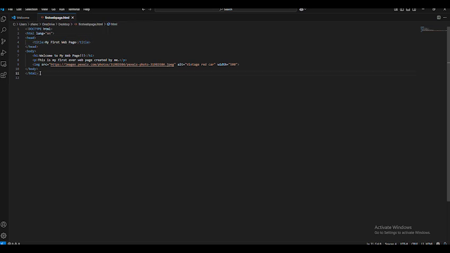We can create a button. So let's create a button. So button, click me. No, let's do view more, and save it. So let's go back and see what we have.